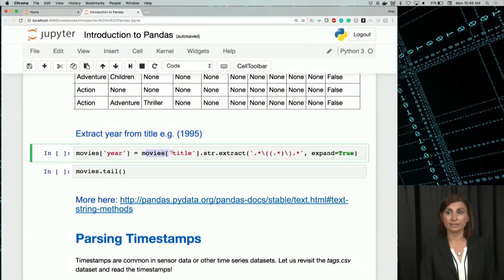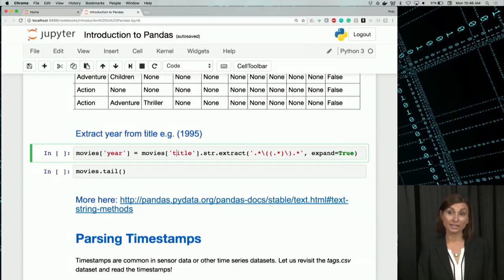We are selecting the title from the movies, and we'll provide it a regular expression similar to what we had in our stream editor discussion in the Unix part earlier in this class. This regular expression here says extract any value in between the parentheses in that string value that comes out of that movie's title column for that row. And if you remember, expand true will make it a data frame.